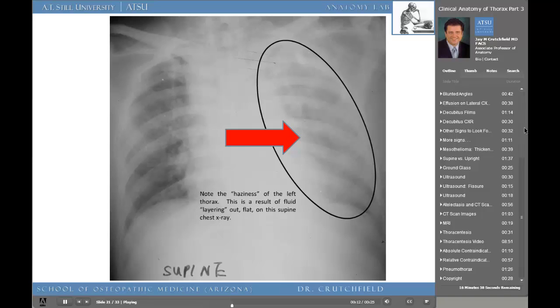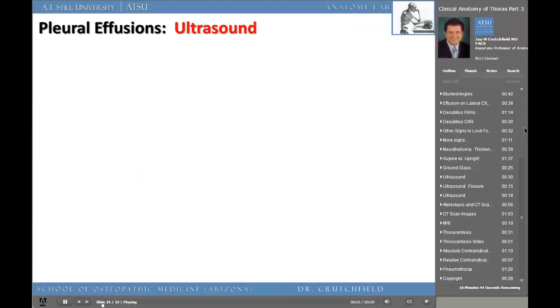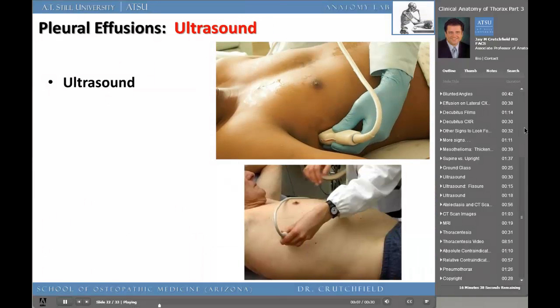There are other ways that we can diagnose and even tap a pleural effusion. Ultrasound is safe and helpful. It's very helpful for locating a loculated pleural effusion. This is an effusion which is like multiple small balloons in the chest. Each of these little balloons is separated by septa and perhaps contains pus or infected fluid or tumor cells.